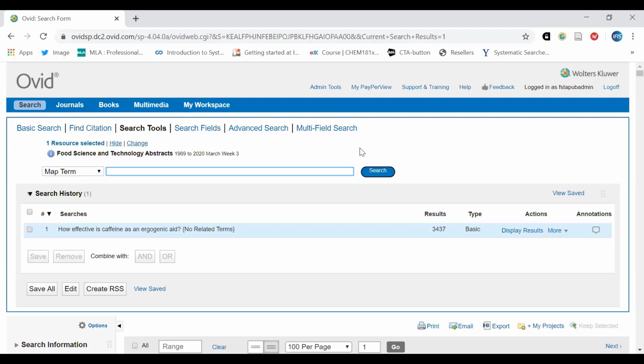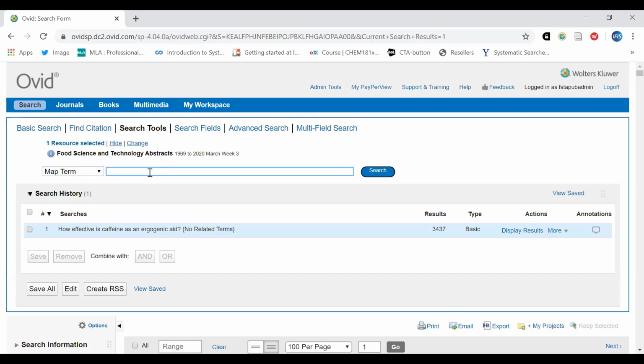And so it's helpful if you understand how the thesaurus works. So you already know that there's more than 1,300 different terms within it, and that they've been assigned by food scientists. But let's take a look at how it works. Here, we have a pull-down menu, and the top one is map term. The next one's just thesaurus, and then we have a permuted index. And then we have two more, scope note and explode, but the three that I'm going to focus on here are the top three. They're all really useful for finding terms that are appropriate to search with.